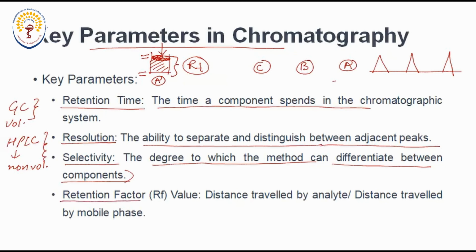Now a very important point is the retention factor, the Rf value. Rf value is mostly taken in TLC. You study it in TLC. This is our stationary phase, in which this was our spot. Now as the liquid runs, our spot travels from this first initial point to this point. Let us assume that this point is 1 and this point is 2.